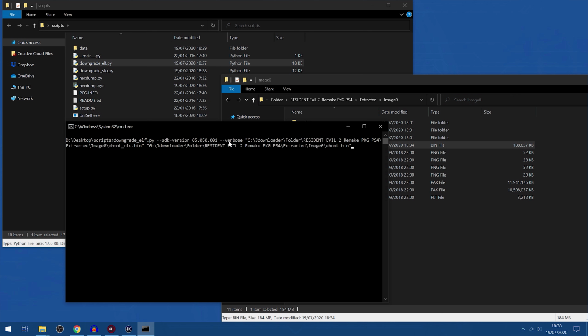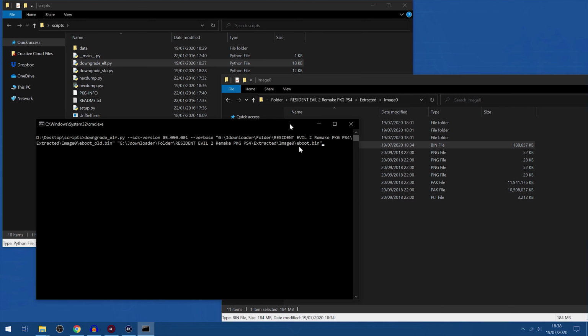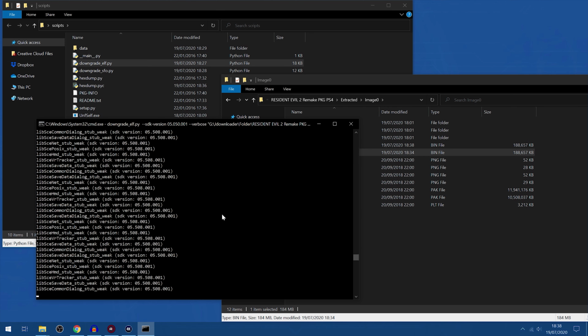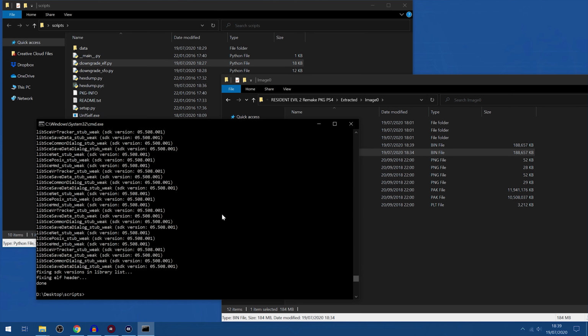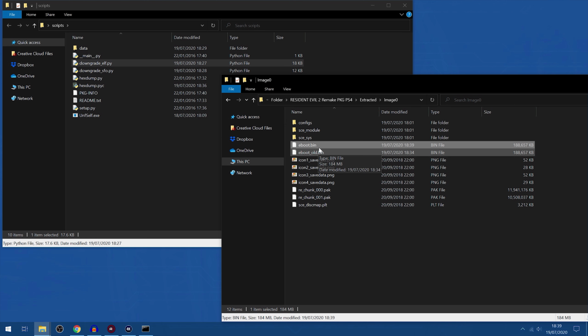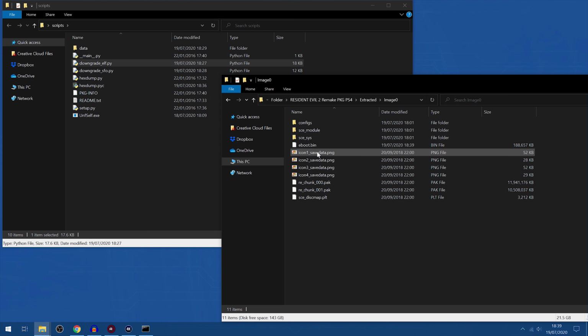After verbose, you're going to paste in the location of the old eboot.bin, and then the location of the new output eboot.bin. And then we're just going to go ahead and hit enter. That is going to replace all the instances of the SDK version with the 5.05 SDK version, and fix the header and a bunch of other stuff. So it'll do that all for you. That's it done right there. And we now have our outputted eboot.bin, which is the downgraded one. So now we can delete the old eboot.bin because we've got the downgraded one.